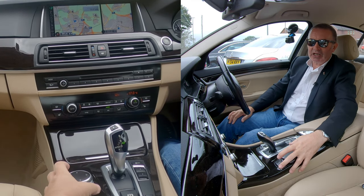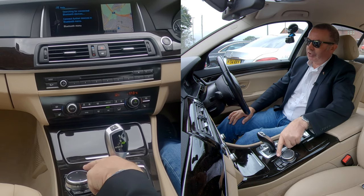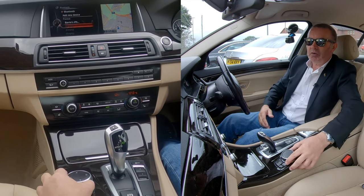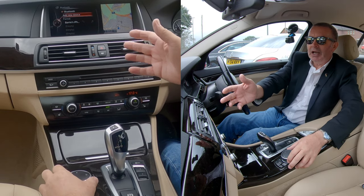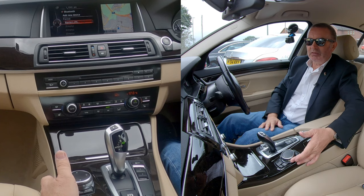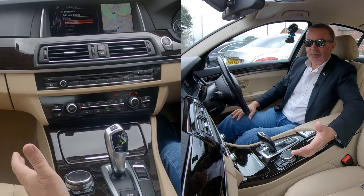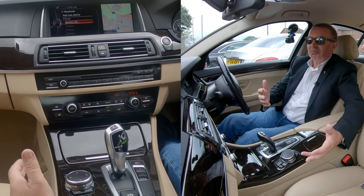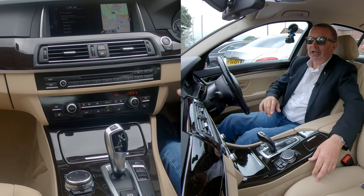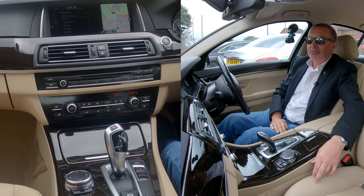So if you go to telephone, click telephone, that's top right. Bluetooth menu, click Bluetooth menu. And then you've got Barry's phone there. However, there is nothing there to make you think that you'll be able to delete it. If you click over to the right there, it just selects this menu.